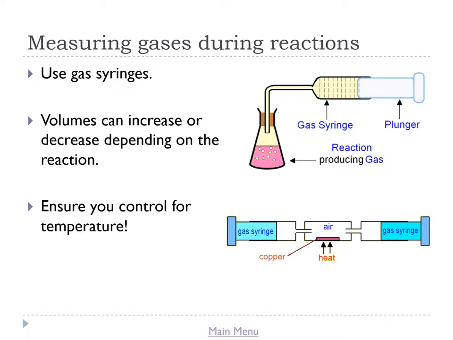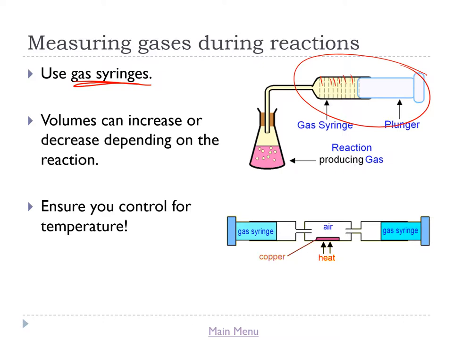As we saw earlier in the topic, the volume of a gas depends only on the number of moles. So we can monitor gases during reactions by measuring changes in their volume using gas syringes. This is a gas syringe here. It's normally made of glass, and the plunger slides in and out very easily, and will slide out as gas is added to the syringe or slide in as gas is used up. And it's got these little graduations on the side so that we can read off the volume of gas.